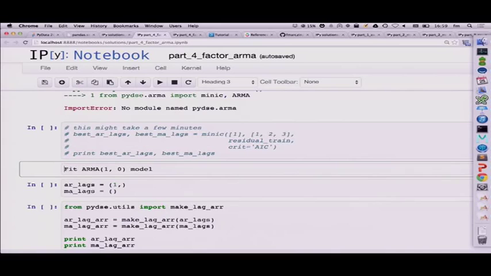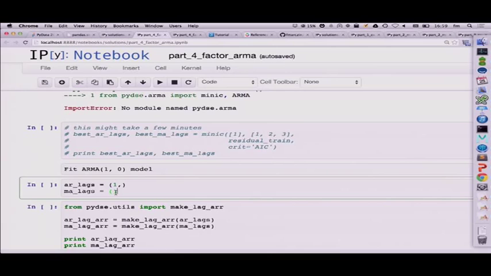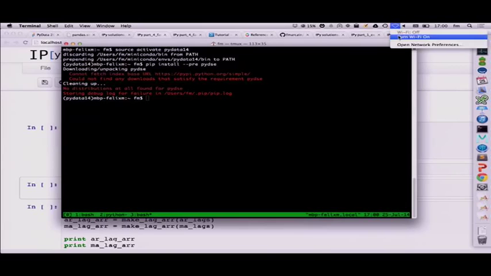So in our case, we looked at the plots and decided we'll take an autoregressive model without a moving average part. So just our lags is one. If we wanted to take a moving average model into account, we would put in a 1, 1. That would be an ARMA 1, 1 model.